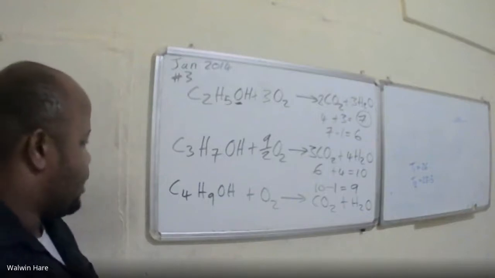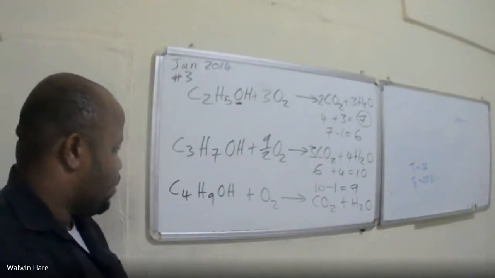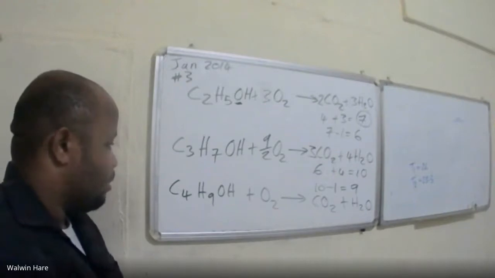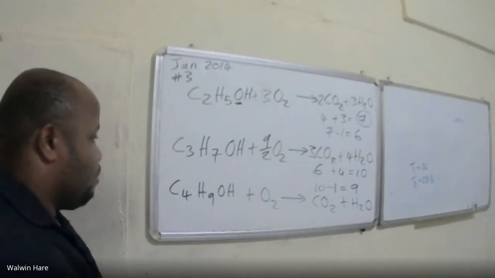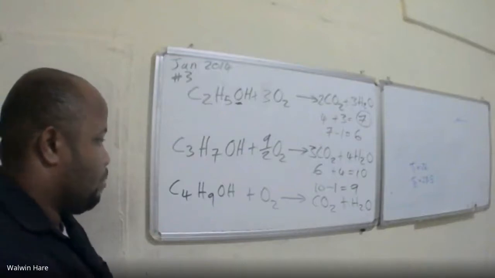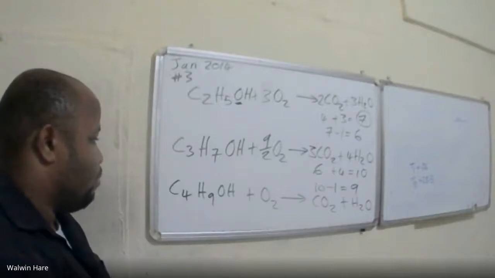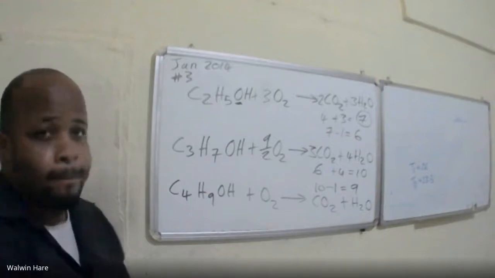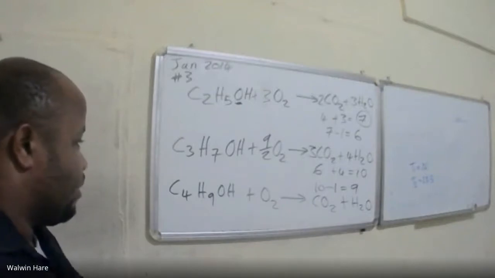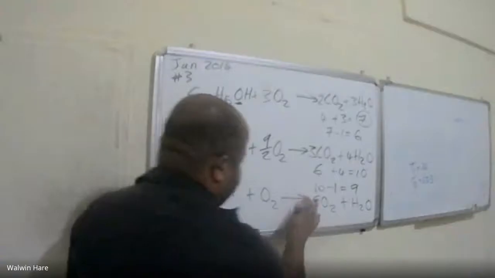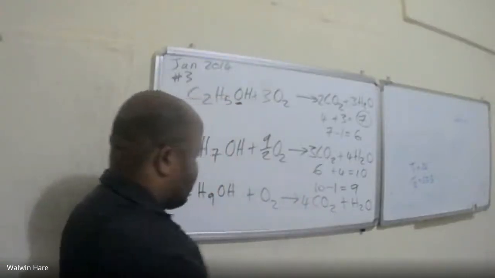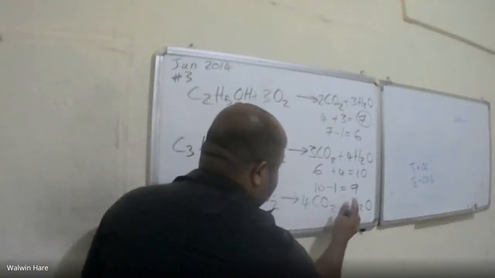All right, if anybody has an answer at this point, you can go ahead and tell me. Sir, yes, so you ready? Yeah, ready. So in front of the carbon, there should be a 4. All right, we'll put a 4, that is correct. And in front of the hydrogen, the 5, sir. That is also correct.